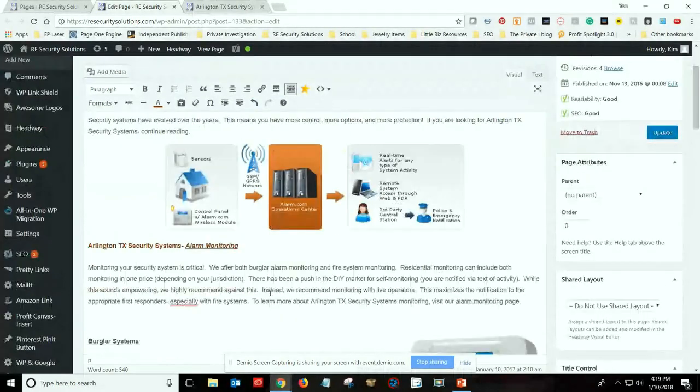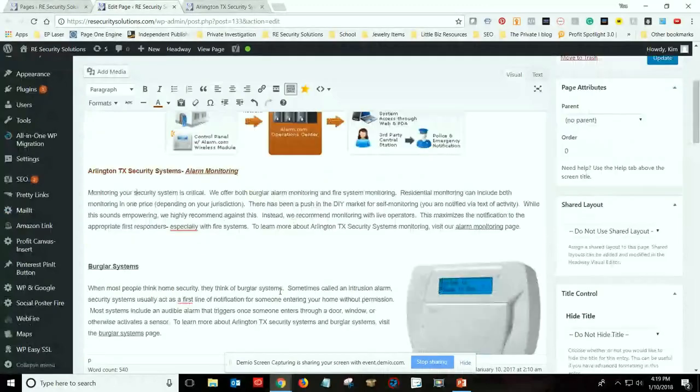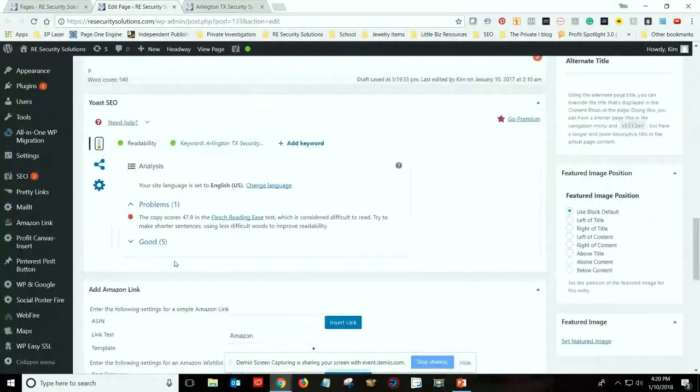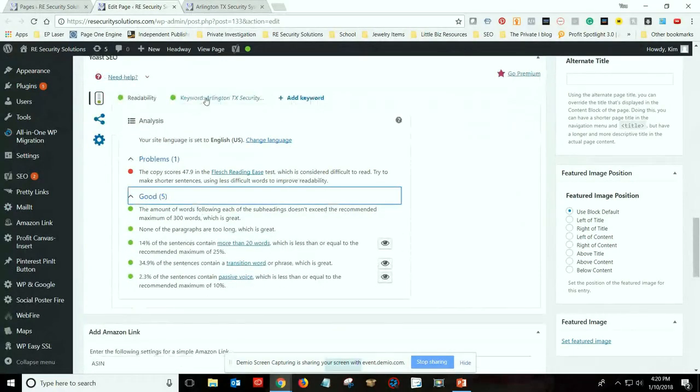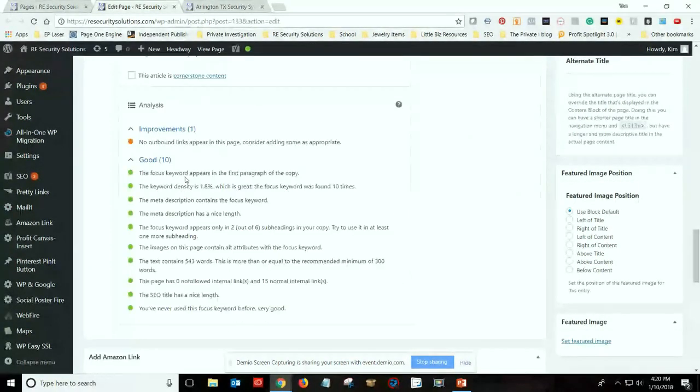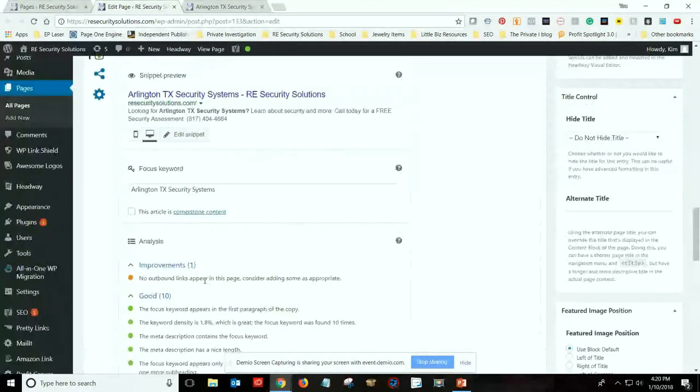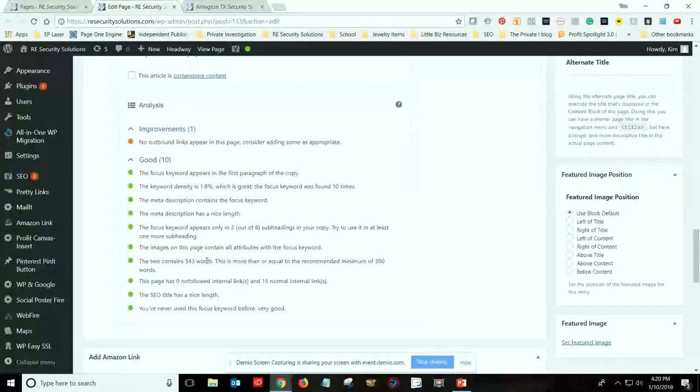Now, I'm going to say that how often you put it in your H2 tag generally doesn't matter, but Yoast recommends, and I don't know if they tell you this anymore, but this is what they used to recommend. Let's go back here. They'll say right here, the focus keyword appears in only 2 out of 6 subheadings in your copy. Try to use it in at least one more subheading. Every time you add one to it, it'll be 3 out of 6. Try to use it in one more. 4 out of 6. Try to use it in one more. And so Yoast, which is focusing on search engine optimization, says, hey, put it in more subheadings.